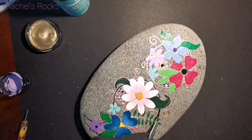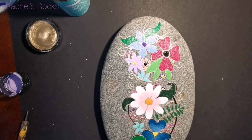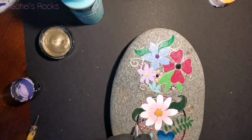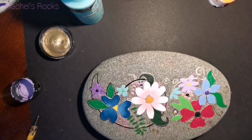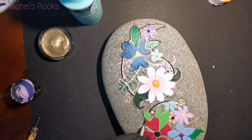Let me know if you overbloomed yours. But just keep painting. Don't give up. It still looks beautiful, even if you can't see the semicolon. It still looks gorgeous. Somebody would be like, hey, I'll take that home. Or they would think it's beautiful, especially if you explain that there is a hidden meaning behind this overblooming semicolon. As long as they know the meaning behind it, they don't really care, right? Because it's a beautiful, beautiful meaning.